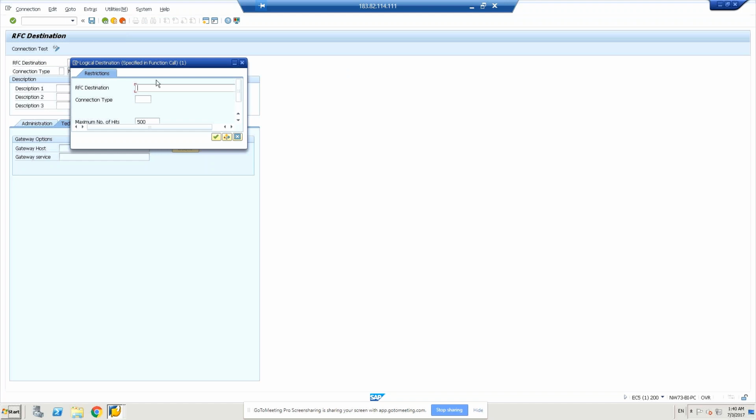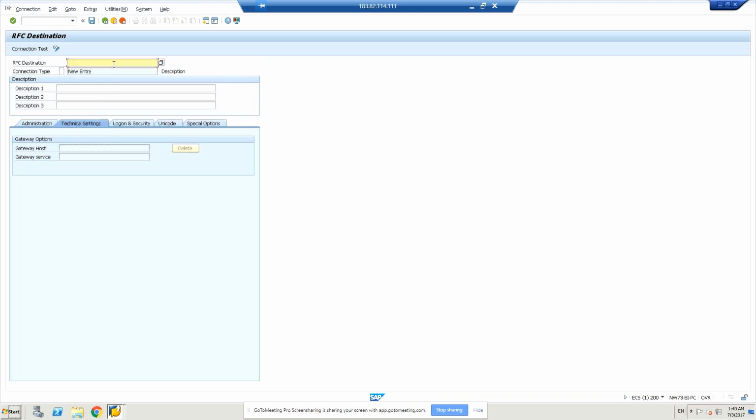You have to enter it manually, not by browsing. Type it in manually: connection to 800 client, with a meaningful description. Destination name is connection to 800 client, 200 client, you can mention Shakir, because you are doing that.